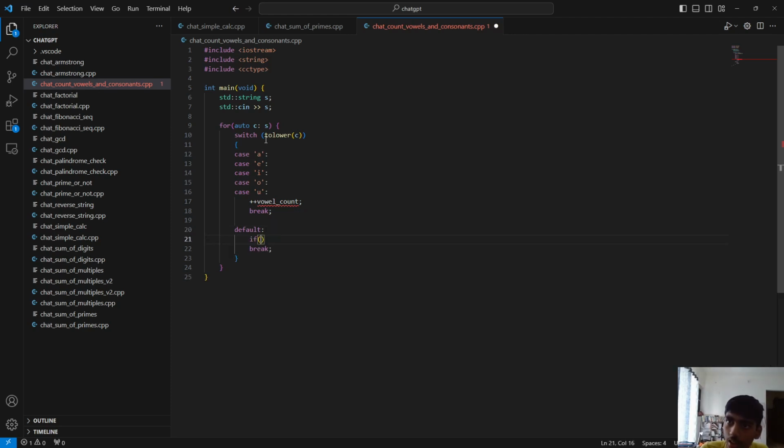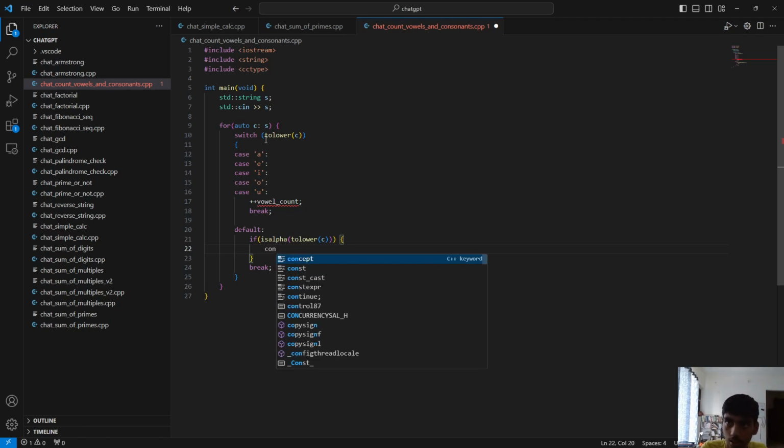We have to say if is alpha to two lower of C. So if it's a letter, then it's not any of these.